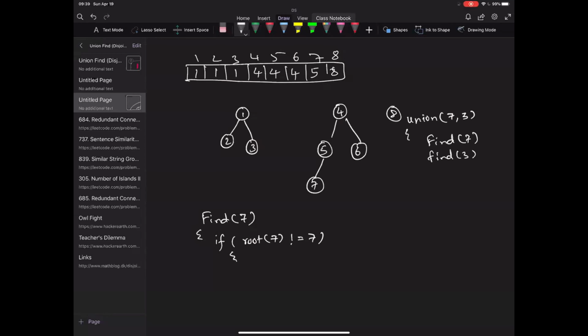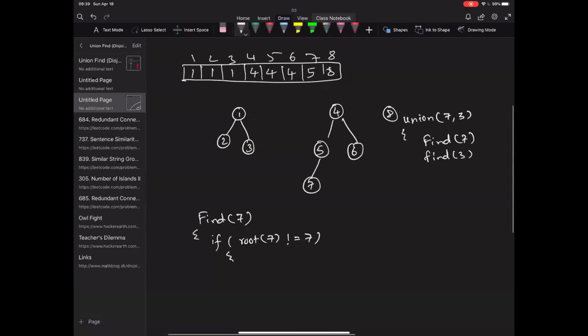Now root of 7 is not equal to 7. So what I'm going to do is set root of 7 equal to find of root of 7. What is root of 7? It is 5. So this is basically calling find 5.